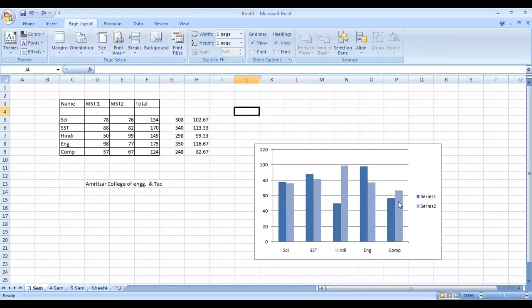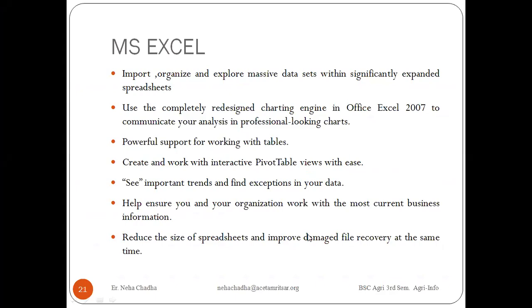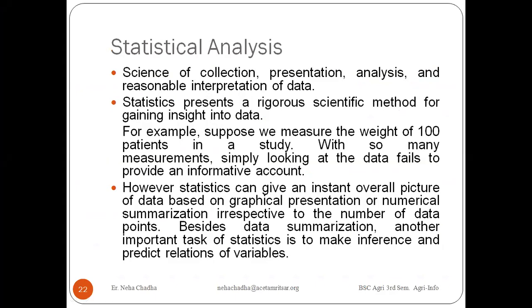Now moving to your next topic. This was all about Excel. Statistical analysis is the science of collection, presentation, analysis, and reasonable interpretation of data. Statistics represent a rigorous scientific method for gaining insight into data. For example, suppose we want to measure the weight of 100 patients in a study with so many measurements. Simply looking at the data fails to provide informative information.